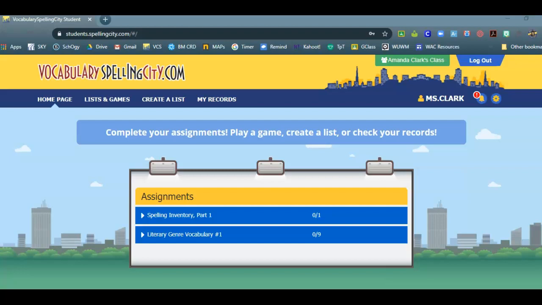All right, this is one of those individualized assignments that I'm trying to tailor specifically for you. So we might always have a vocabulary list that we're working on for class, like genre for our first unit, and then you'll have a spelling or a vocabulary program depending on what you need that will work on it. Some of you might want to work on frequently misspelled words, and we can do that. Some of you might want to work on ACT vocabulary, and we can do that. So it just depends. That's what that spelling inventory is about, finding out where to place you in our lessons and where your individual work is, okay?